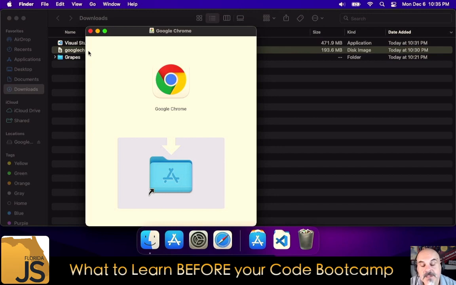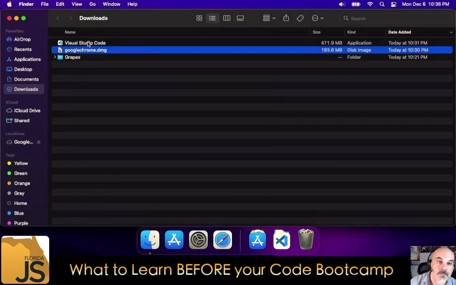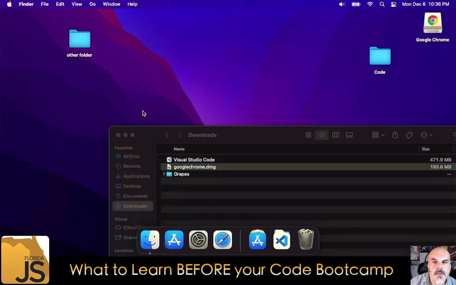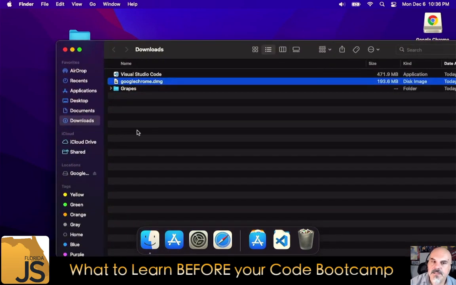And you should not double click on it. This is an important thing for you to remember. If you remember anything in life, just remember this part. I'm going to close it and do it one more time. The DMG file, in this case Chrome, opens up and looks like a folder. In fact, it doesn't look like a folder. I think it's in the background. Let me move this out of the way. Ah, see what it did there?